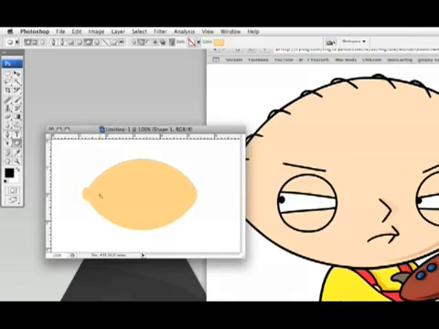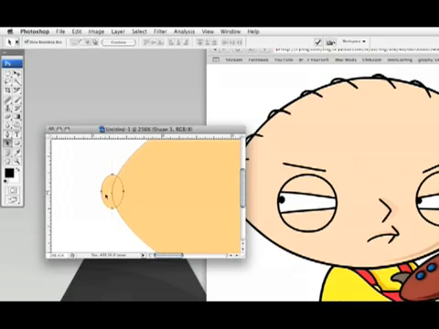And now we have an ear on his head. Now you can edit this by going to the Path Selection tool, not the Direct Selection tool, but the Path Selection tool. That'll allow you to move each individual shape that you've added to your object, like so. So we're going to pop this right about here, maybe move it a little bit out. And then to duplicate it, all you have to do is hold down Alt and Shift and drag it.